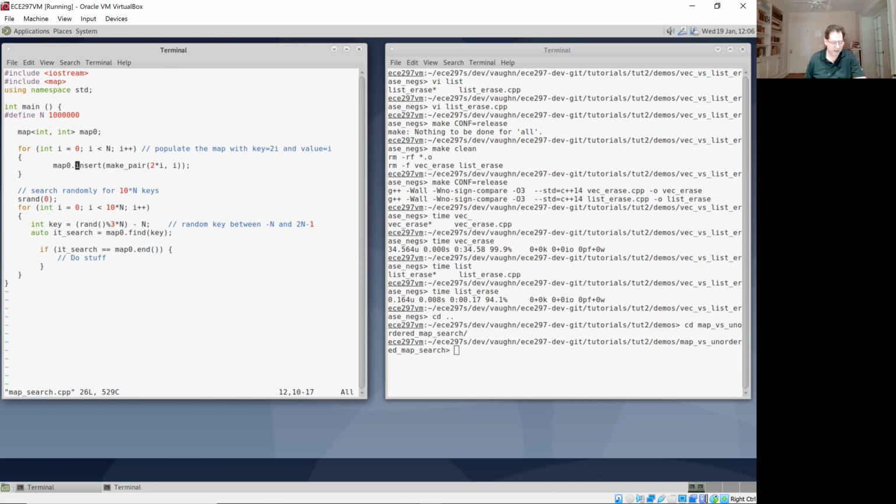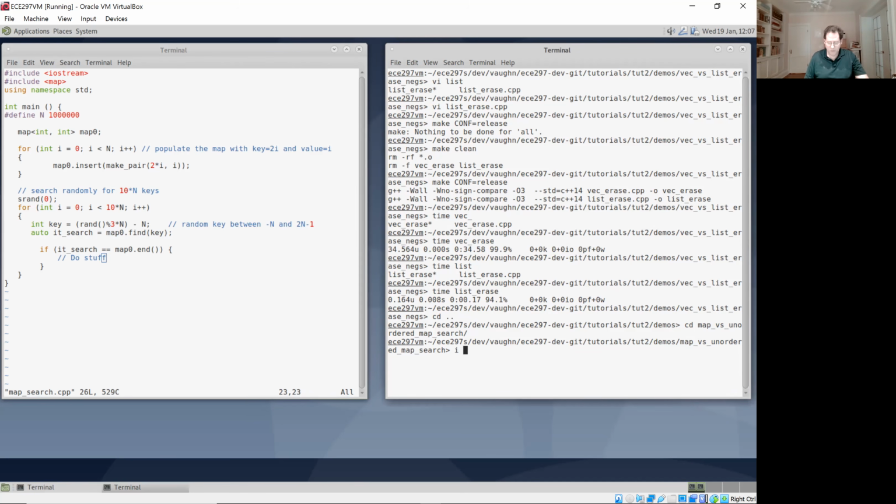I don't really care about the data, but I make a bunch of integer keys and values and put them in a binary search tree, 1 million of them. And then I do 10 million random searches. I just generate random keys, and I go find where that is in my binary search tree, and then I don't actually do anything with it. It doesn't matter. I just want to see how fast this is.